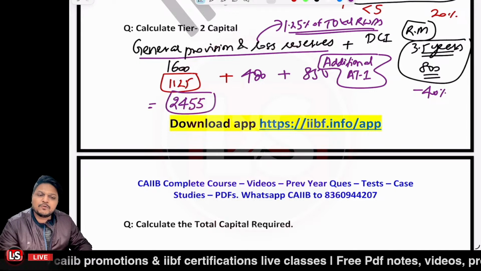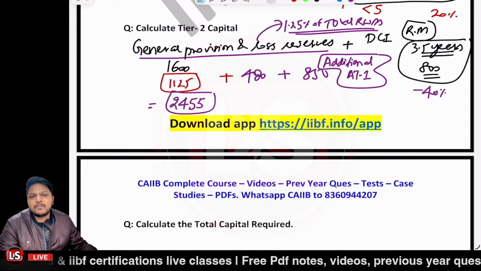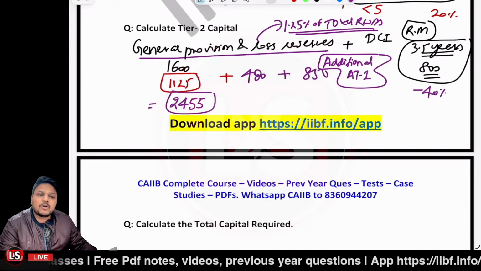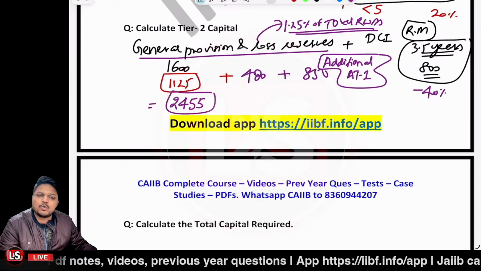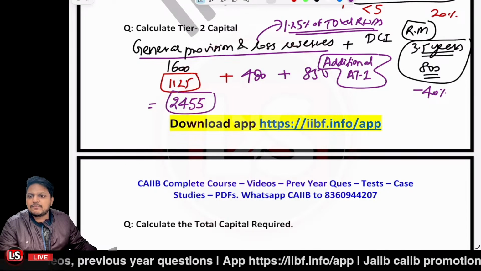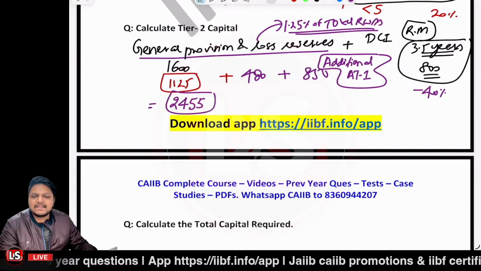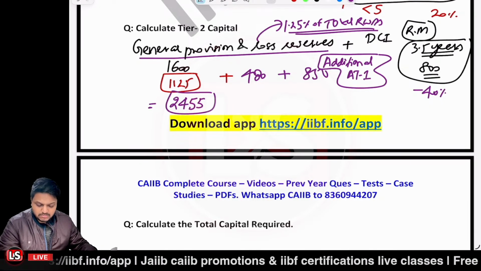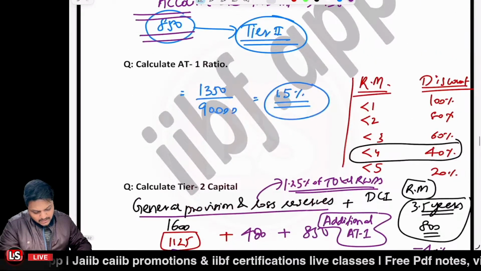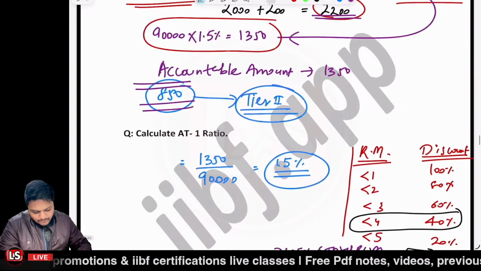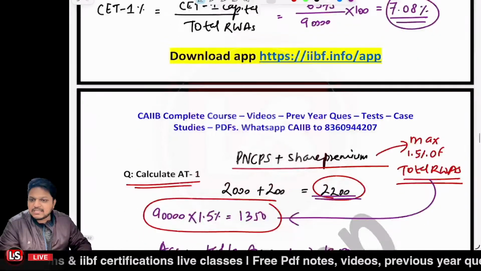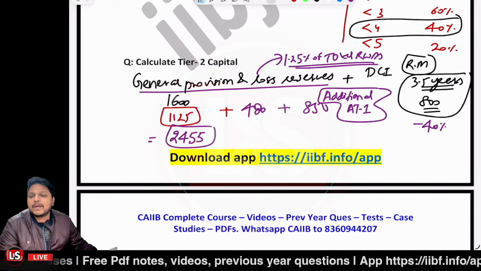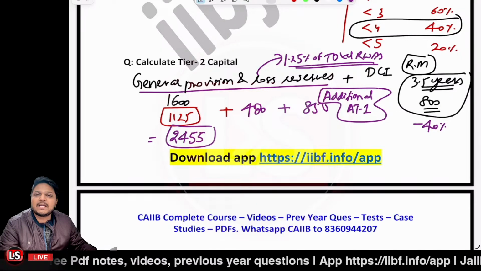But there are a few checks which you need to keep in mind. First of all, the first check is that the tier 2 capital should not be more than 50% of the total capital. That is one point that we need to check, and that's not the case over here. Total capital is way more. Like we have already calculated 1350 for the AT1, and for CET1 it was 6375. So definitely that is not the case. And the second scenario, it says that the tier 2 capital at no point should be more than 100% of the tier 1 capital.